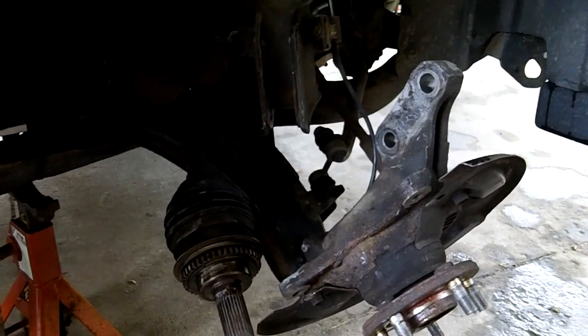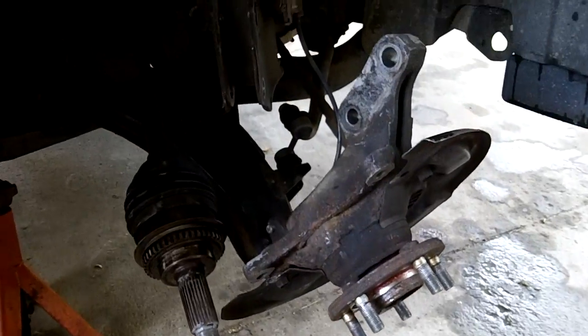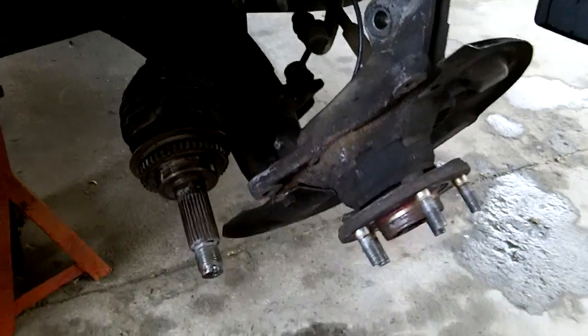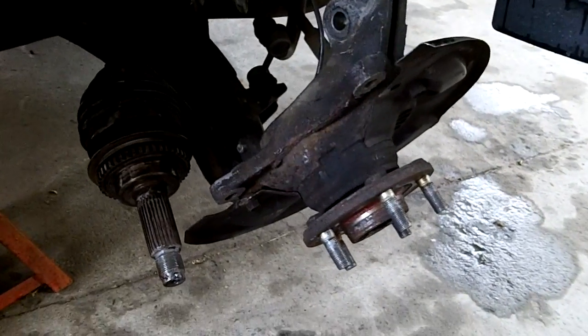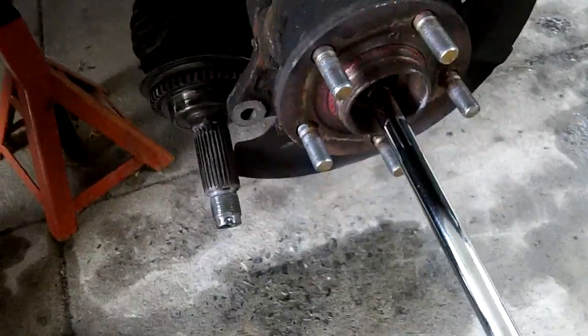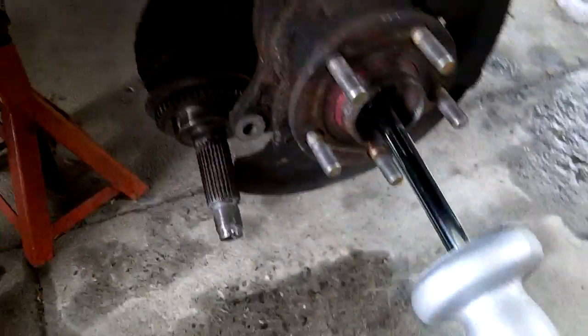So, okay, let me put it back together. I got my slide hammer. I'll pop this hub off. Shouldn't be a problem. And then I'll pop the bearing out, and that shouldn't be a problem. But we'll see. You never know with these things. So let me set it up. Okay, I got the slide hammer hooked up.